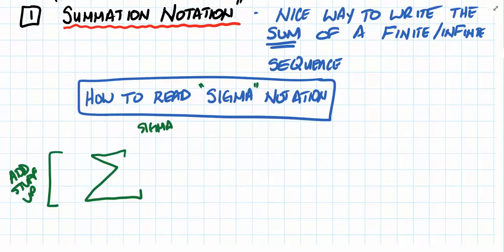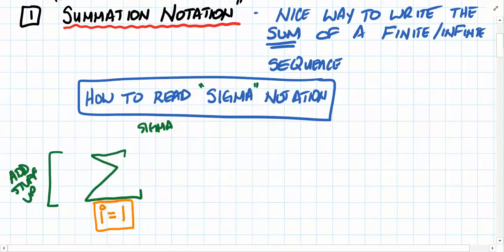So here's how we do it. We read this by saying, I have a sigma notation, so I'm going to be adding things up. This part down here, i equals something, is where we start. I'm going to explain all this once you see a couple of examples. This tells us where we're going to start adding, when i is equal to 1. Up at the top of the sigma is the ending place. In this case, I'm just going to use the variable n. So this is where we end.